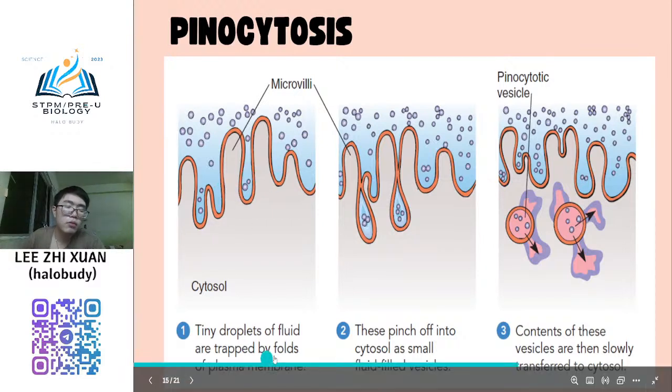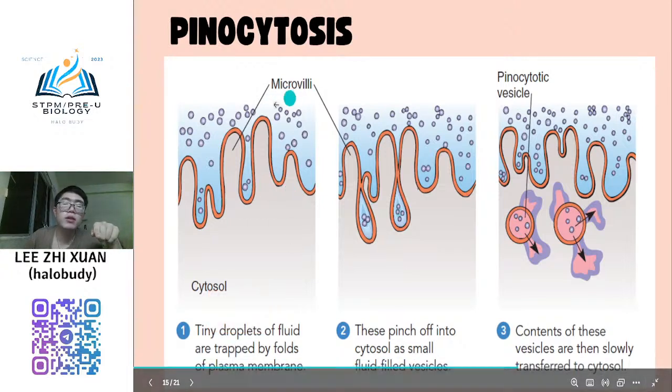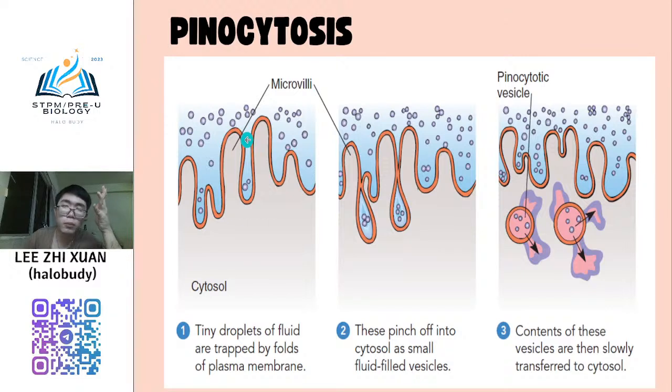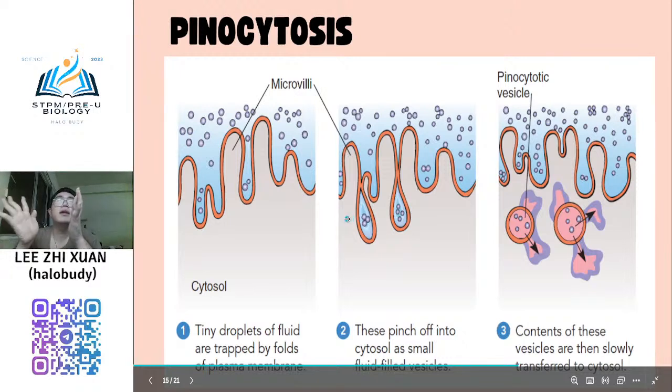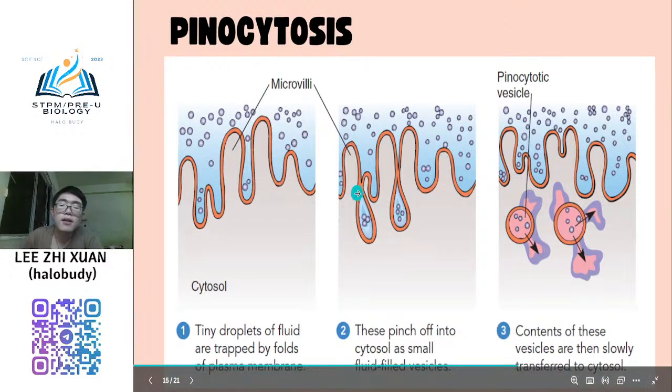It will be trapped. Kalau ada macam microvilli, one of the example, microvilli is our small intestine punya part, right? So dia tak akan bergerak punya, dia akan dekat sini saja. Kalau ada dissolved material, dissolved ion datang je, dia akan trap dia. So ini macam passive punya method. Dia tak akan bergerak punya, dia akan dekat sini saja. Kalau dia ada makanan datang, ada dissolved material datang, dia baru tutup dia.